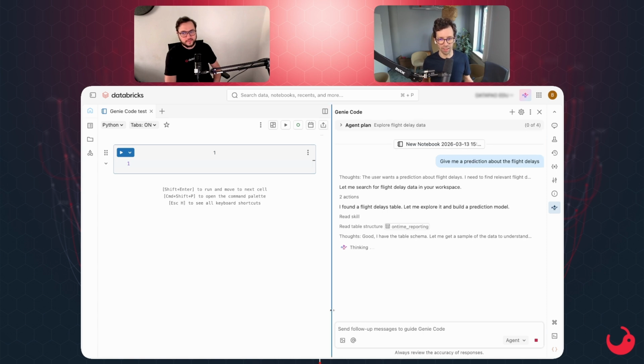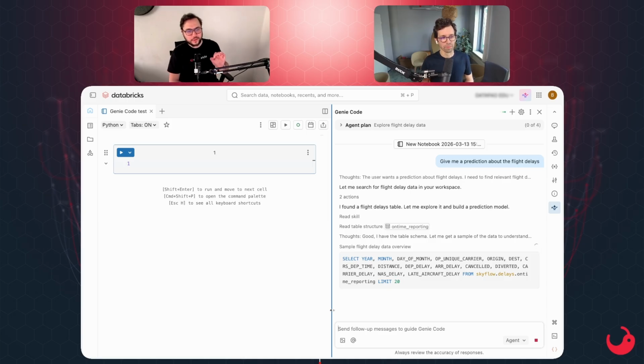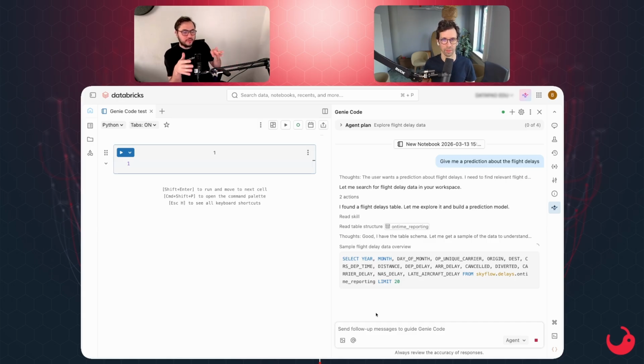Okay, so I think the difference between Genie and Genie space is super important. Yeah, but I think you've also seen how easy it is to mistake these two. We've seen in the past that with Databricks, some of the names we love, some of the names we tolerate, and I think this might have a chance to become something on the tolerate side, right? Because now it's a little bit harder to distinguish.